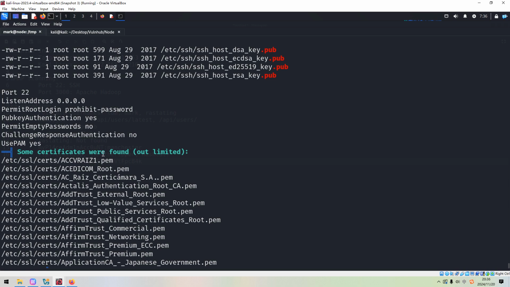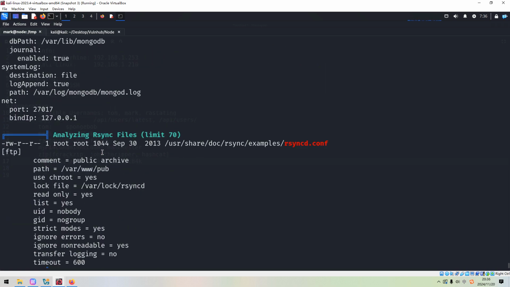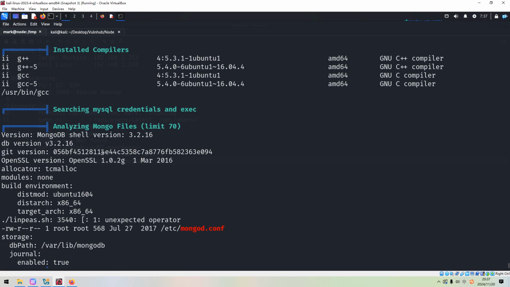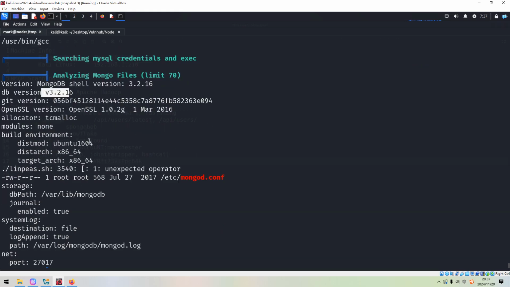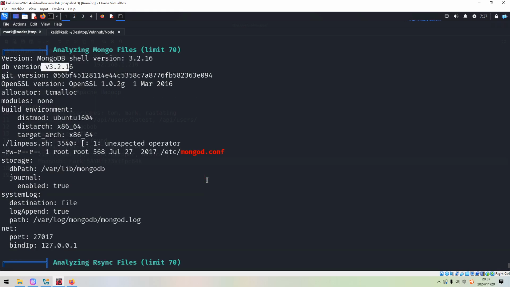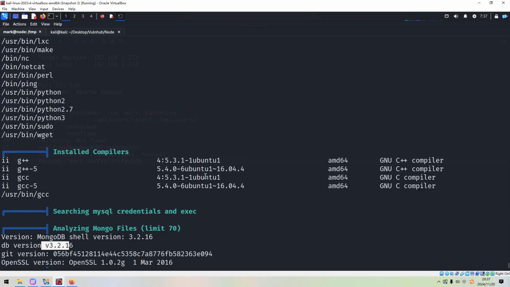So certificates, Mongo files. So this would be the MongoDB and the configuration file for MongoDB. So just now we have already got the MongoDB collections. Maybe next we need to take a look at or connect to the MongoDB.